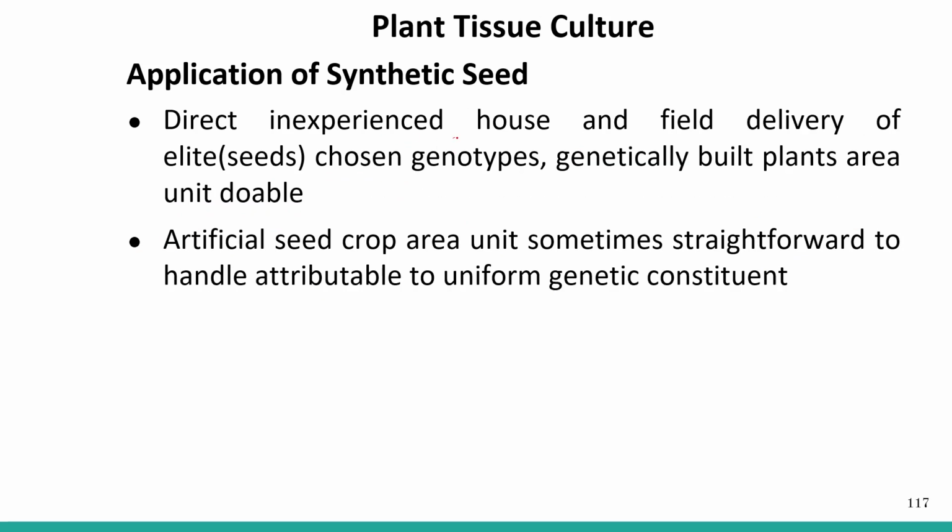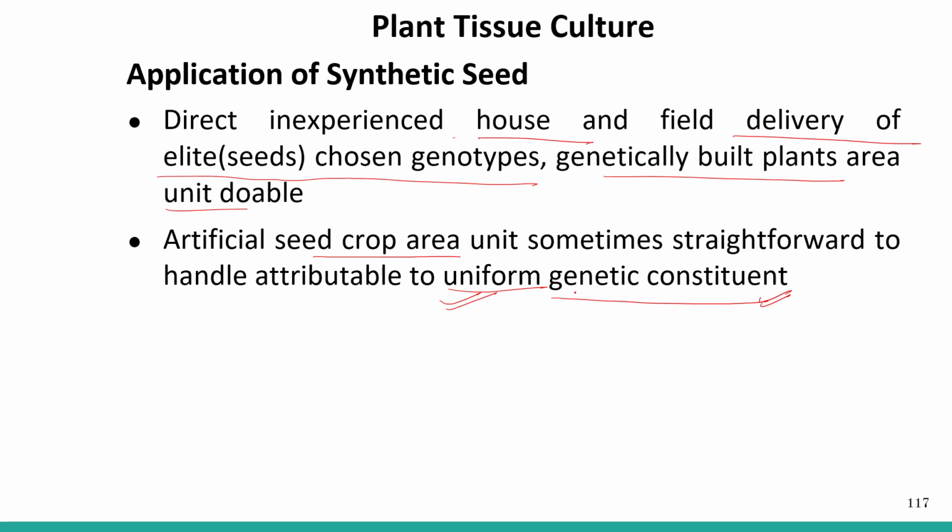Direct delivery of the elite seeds, chosen genotypes, and genetically engineered plants to the field is possible. So we can directly deliver those seeds into the field. Artificial seed crops are usually easy to handle owing to uniformity in the genetic constituent, because the synthetic seeds are formed from one callus.